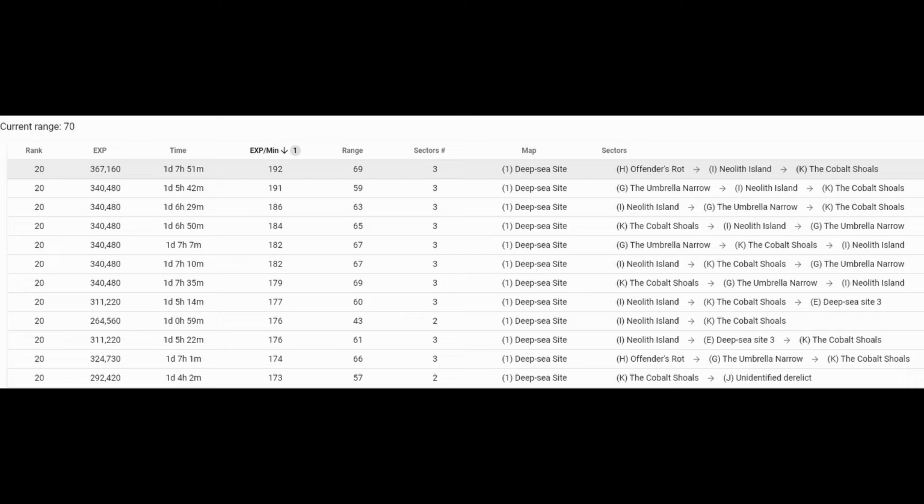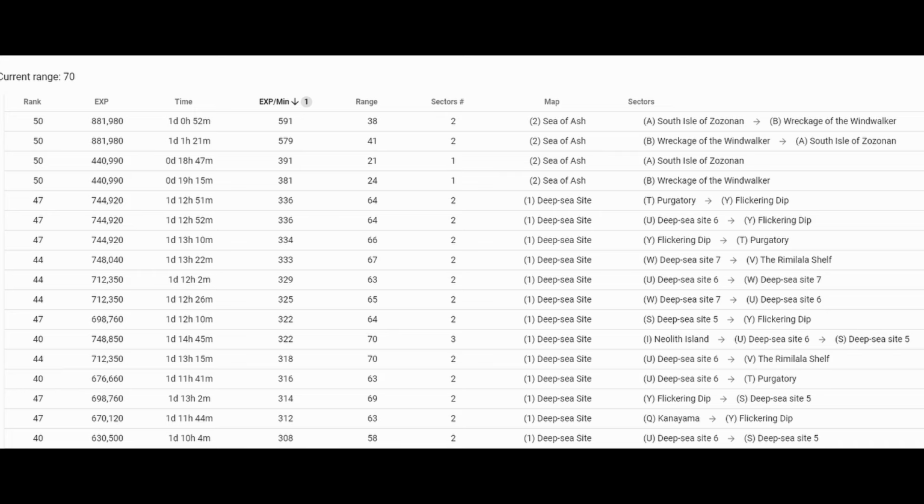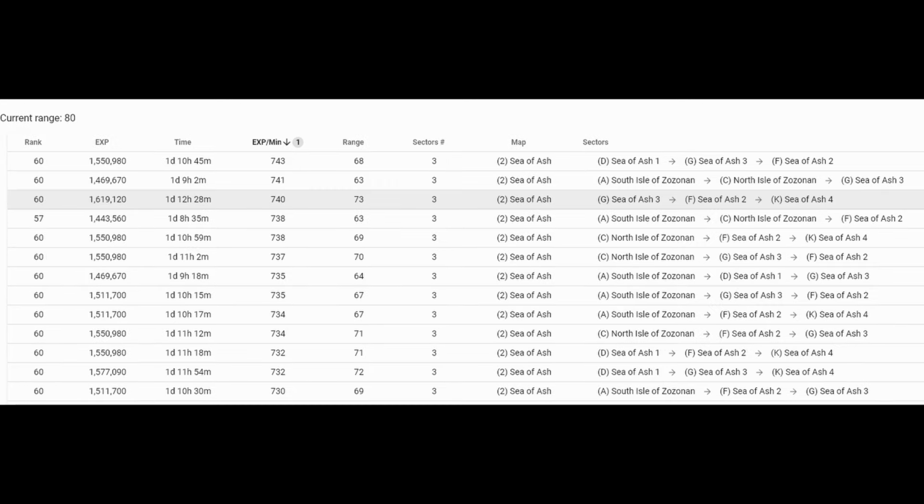As you can see, at level 20, you're getting about 200 XP a minute. At 50, that's up to nearly 600, and by 60, which is the next map, nearly 750.